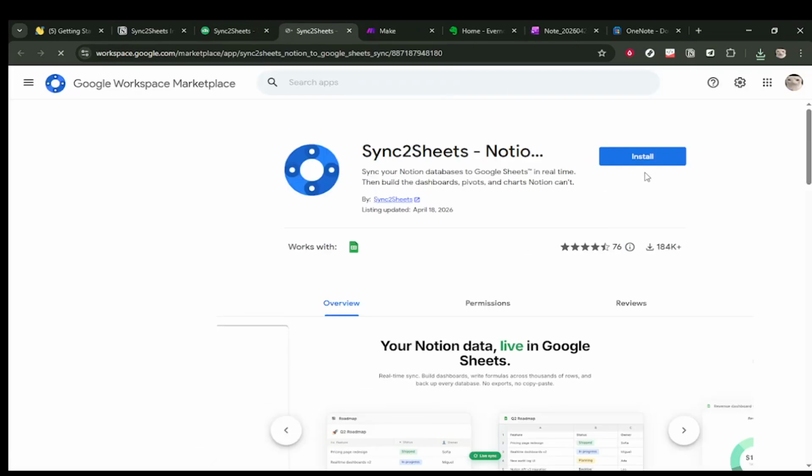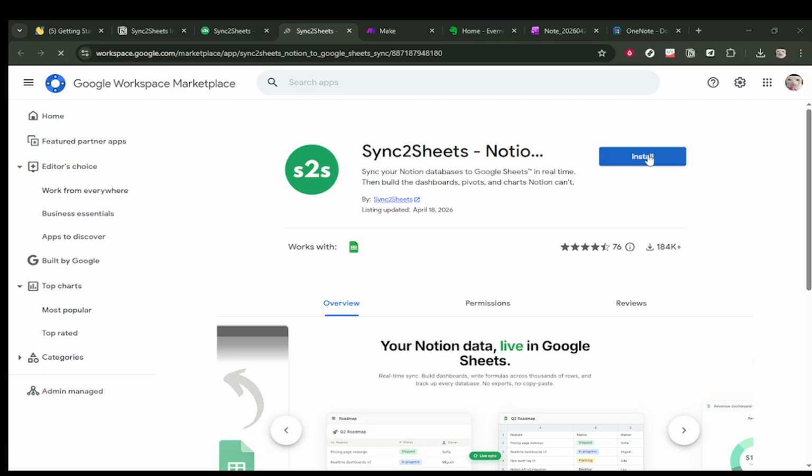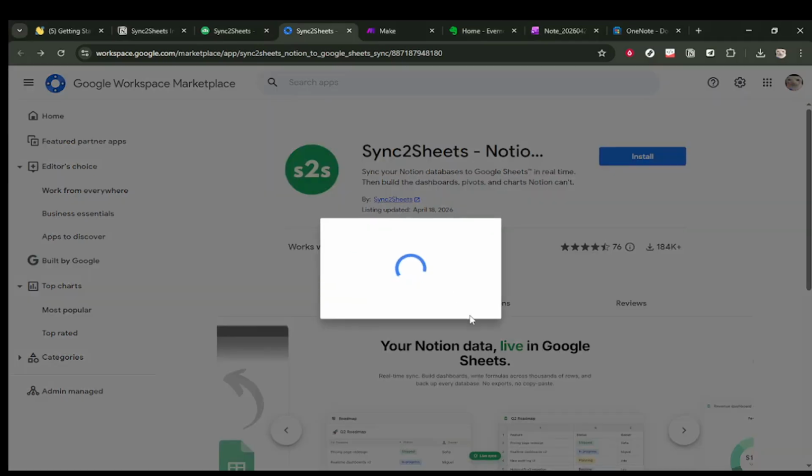At this point, you are moving into the Google Workspace Marketplace flow, which is where Google Sheets add-ons are installed and managed. You should now see the Google Workspace Marketplace listing for the add-on. Click the highlighted button shown on the listing page to continue with installation. Google may ask you to sign in and approve permissions. Read the permission prompts carefully so you understand what access you are granting. For a smooth setup, make sure you are signed into the same Google account you plan to use with Sheets.